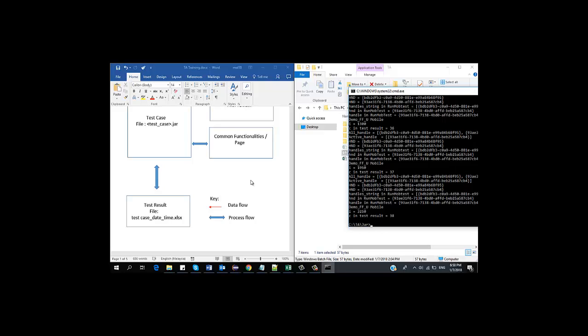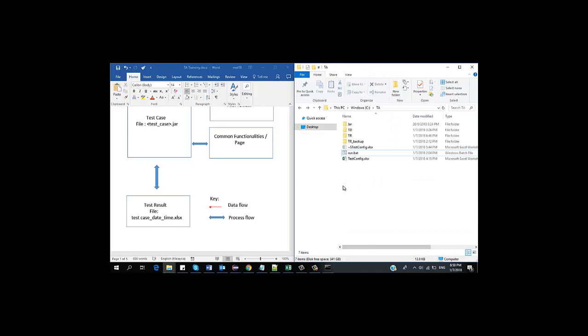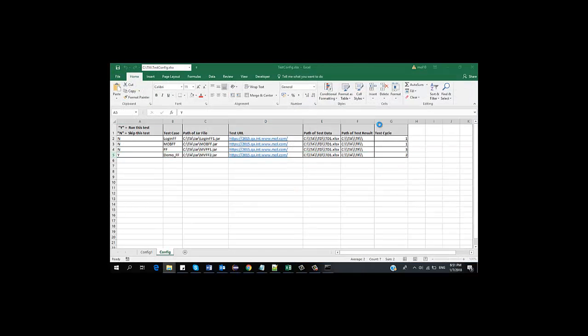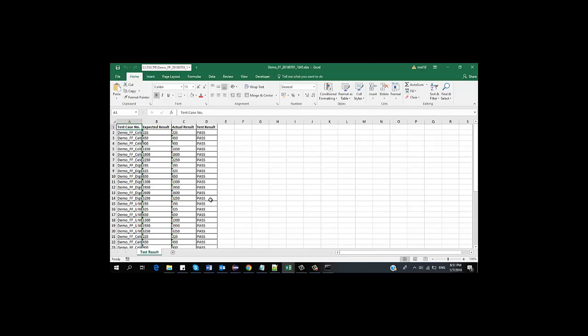Right, so the test is done for 2 cycles, and let's get to the TR folder right here, and this is where the test results are stored, and there you have it. Previously it was empty, and after the test execution, there's one file stored here, which follows the format that we defined earlier: the test name, the date of testing, and the time of testing. Let's open up the test result file, and there you have it. The test results of our test case with the testing being executed twice.